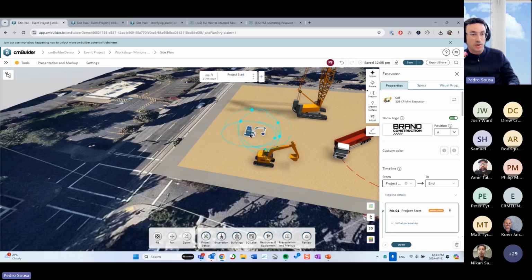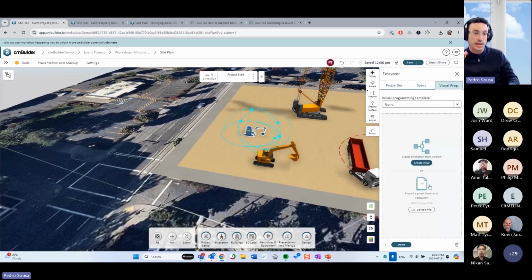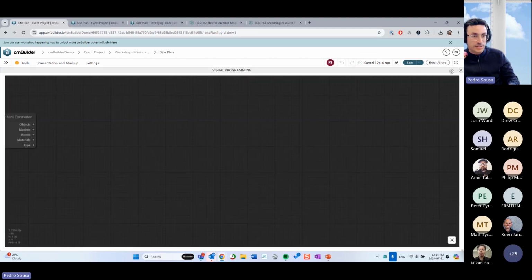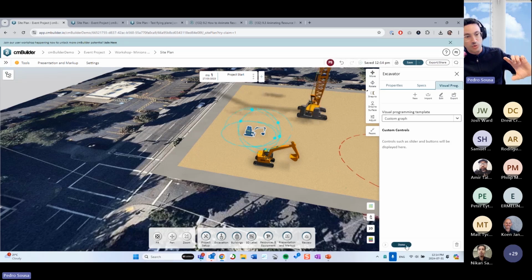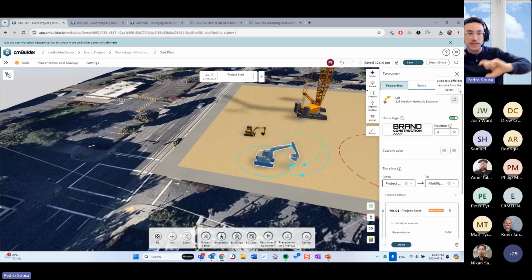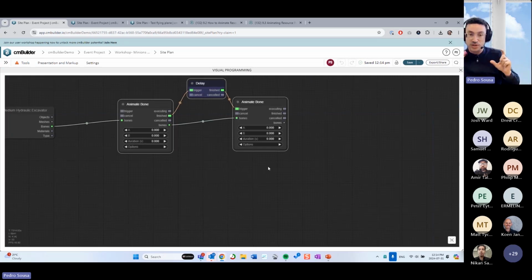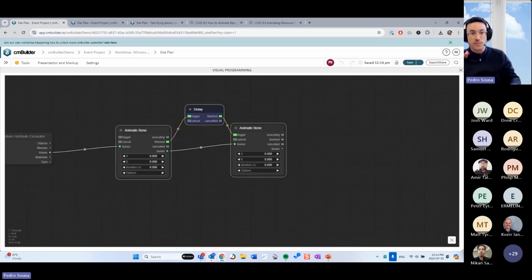And you can also hold control and do a control C and then apply this to other objects. So for example, if I open this other object over here and I create a new programming for it, and then I do a control V. Oh, my keyboard is messed up, sorry. But if you do a control V, you can copy paste a group of nodes from one object to the other. Again, if you do that copy paste, you're going to need to reconnect the nodes so they will work properly.